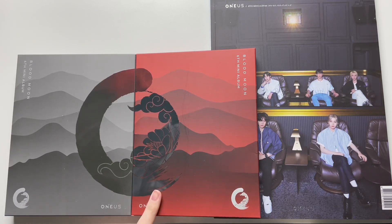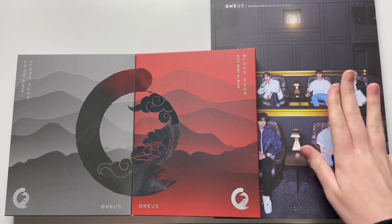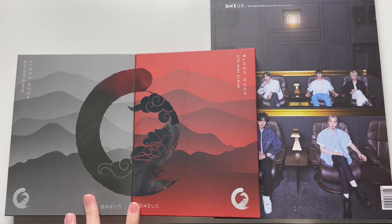So this one is the grey version, this one is blood, and this one is theatre. I'm not too sure why they did the packaging for this one so much different than these two. It's just huge and thin, and these are more thicker and more of a box style. I'm not too sure why they did it so drastically different, but anyways.